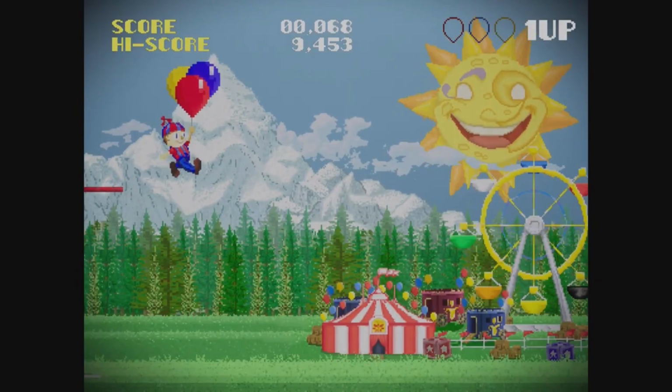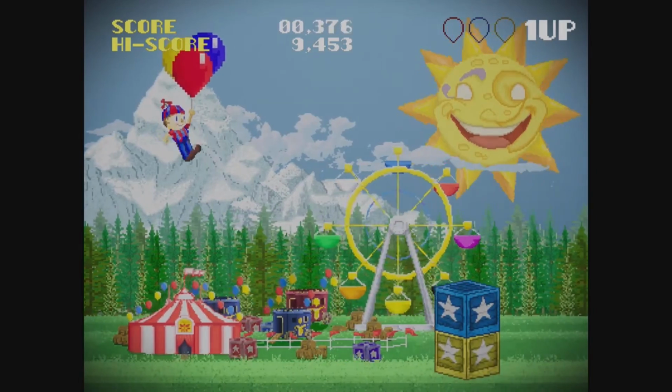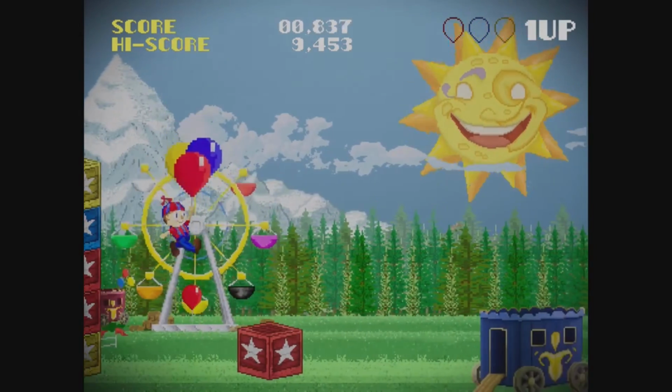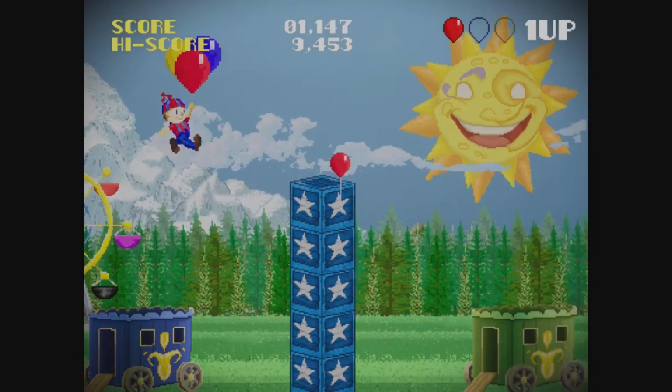If you're playing on PlayStation, you just have to use the X button to stay up and keep Balloon Boy, not the balloons, from hitting the objects like the blocks right there, or the floor, or the ceiling. If you do hit one of those things, you'll lose a life. And you have 3 of them, as you can see, because your lives are the little balloons.